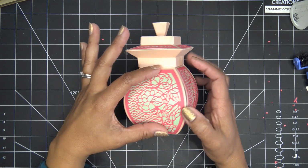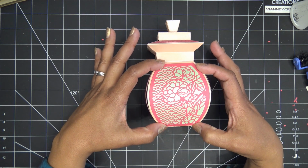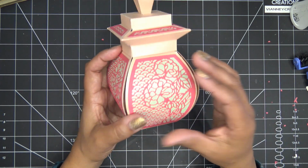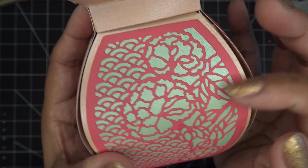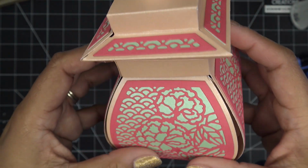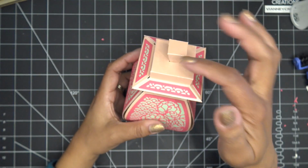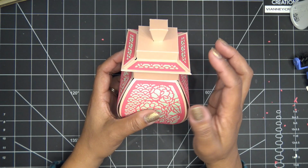So as I put these down, I just kind of held on to the very edges just because I wanted those corners to stay really down really well. Just held it like this until my wet glue is ready to go, and I went to the next one. You can see the pearlescent look coming through, and then the pink paper is also pearlescent. Then we have these little bits here. Again, whatever you like. Next time I'm going to put a gold knob if you want to make a little something and put a dangle on it.